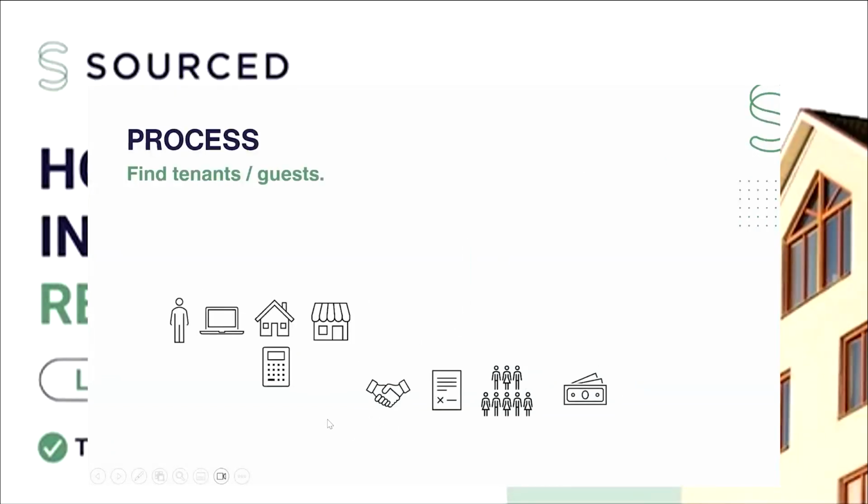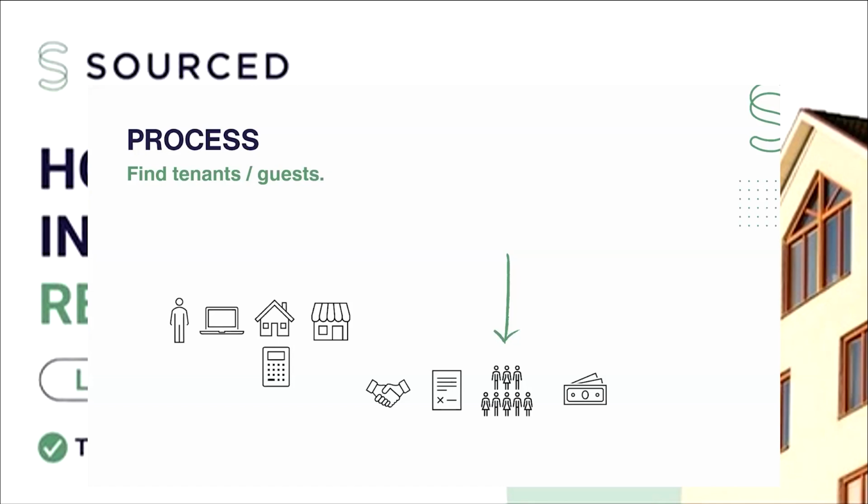So now onto the contract. We talked about using the right contract. We talked about that earlier. Finding tenants and guests. Right, this is where you make the difference, because a lot of people that do rent to rent are people that are new to property, and they think that putting your property onto Spare Room or putting your property onto Airbnb is all it takes. Nothing could be further from the truth.